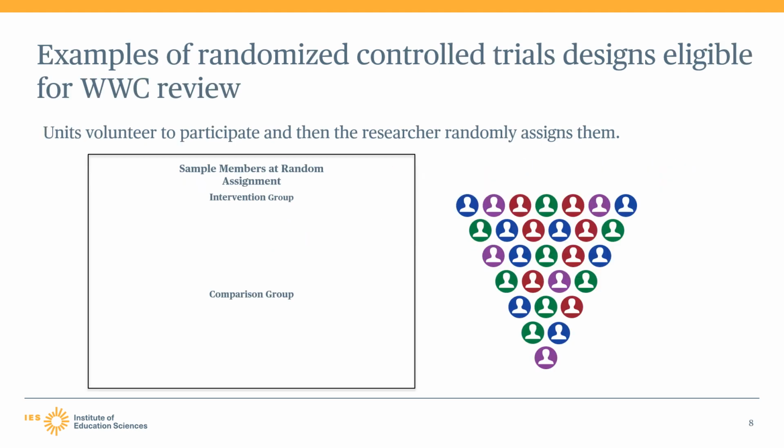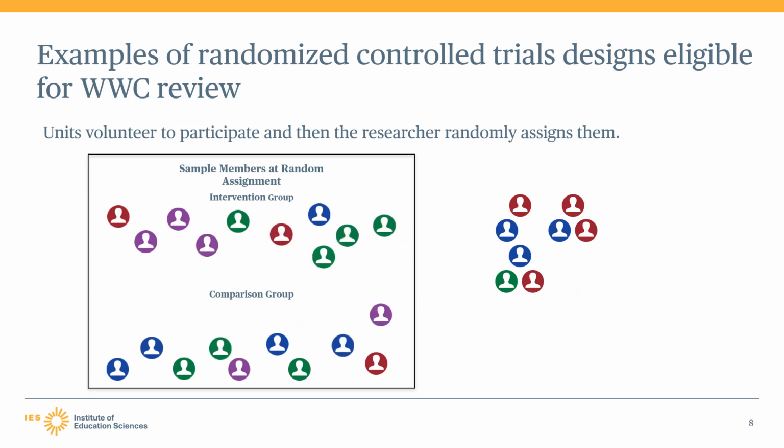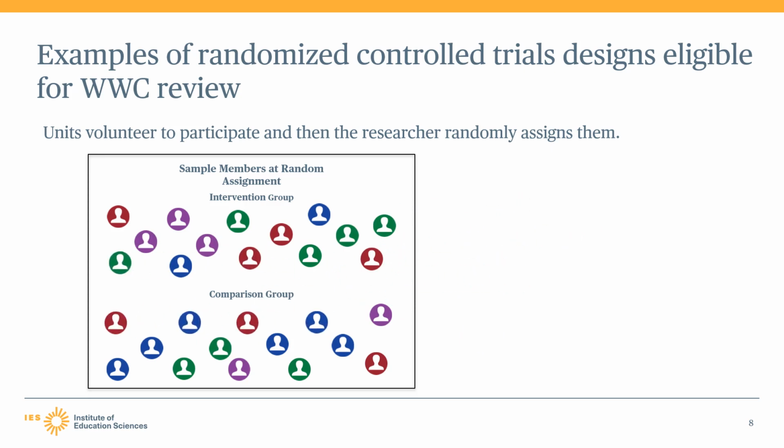Let's discuss a few acceptable RCT designs. In one acceptable design, units, such as students or teachers, volunteer to participate. Then, the study randomly assigns those who volunteer to the two conditions. Volunteering might seem like a concern because there may be something different about people that causes them to volunteer. But if the study randomly assigns volunteers, whatever characteristics cause them to volunteer will be present and at about the same levels in both groups. The design essentially controls for those characteristics.